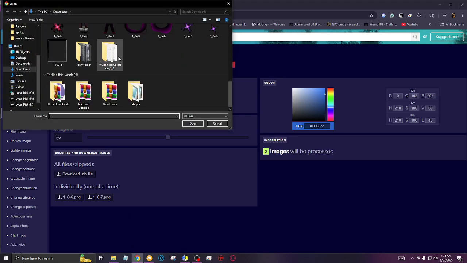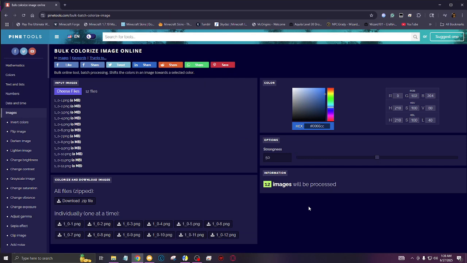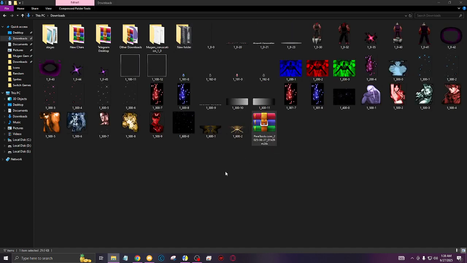So we're gonna go to that new folder, and just so y'all know, don't be surprised this video is long, because this is how the process is. I just wanted to say that. Okay. So I've opened all the rocks here, and we're gonna change this to maybe a purple. I don't care what anyone says, purple is like my favorite color. So what we're gonna do is colorize and download these images, and we're gonna do it all in a zip file. And now, like I said, this is gonna be the tedious part.